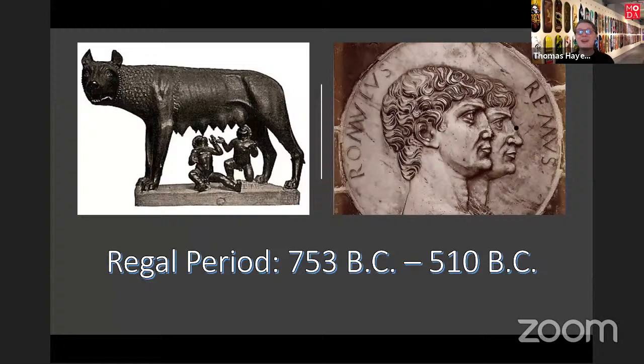So Roman history, and I won't talk your ears off about this part, but I want to break it down for you before we get into the really cool stuff we have for the majority of the class here. Just to show you a little bit of the timeline of ancient Rome, it's broken down into three major periods. You have the regal period, the republican period, and then the imperial period. The very first one is the regal period. And this is at the very start of Rome. At this point, it was more of a village, a little town, than a massive city or an expanded empire as it was by the end.